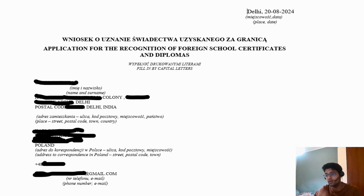If someone is doing all this on your behalf in Poland, who lives in Poland, they will have to take the responsibility by signing this authorization letter, and you have to sign as well, and then you have to provide the name and everything about this person, and that's all. This person does not have to sign it, but you have to sign that he or she will be representing me. And now let's see the forms.